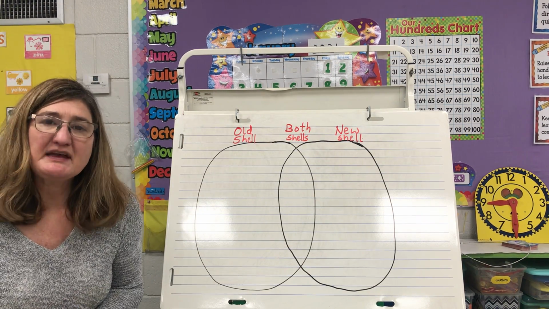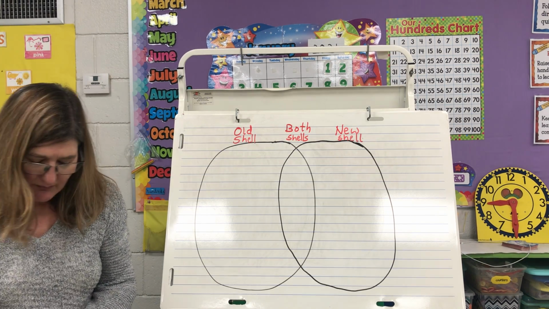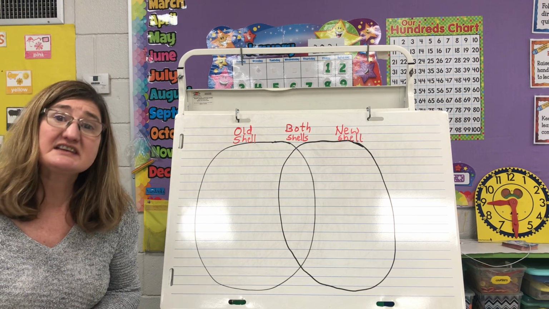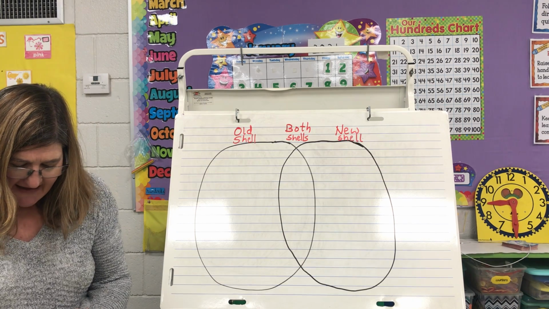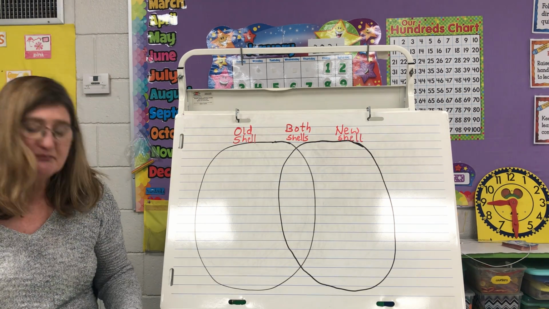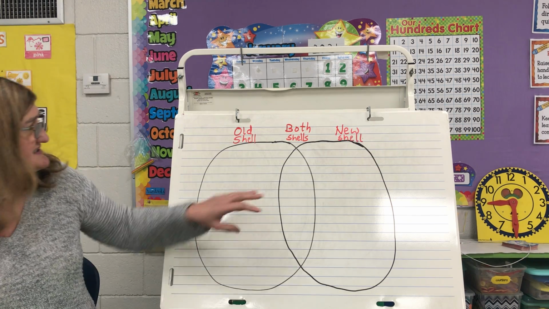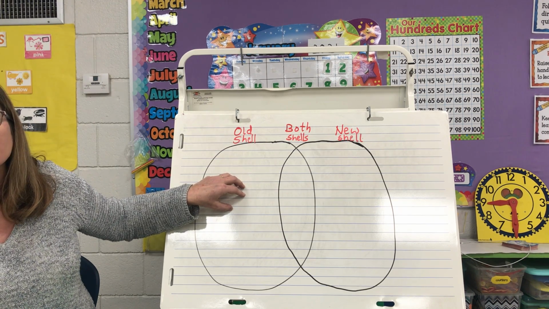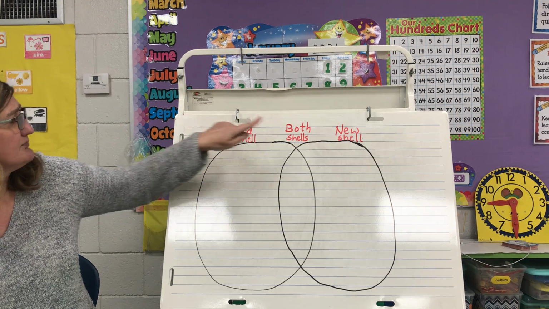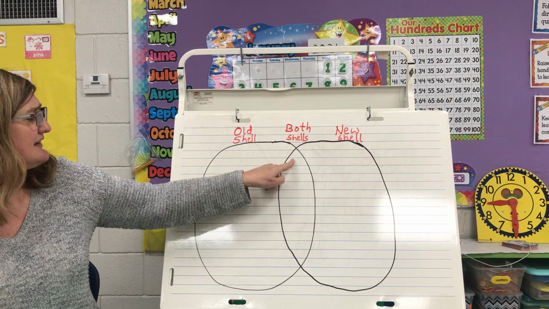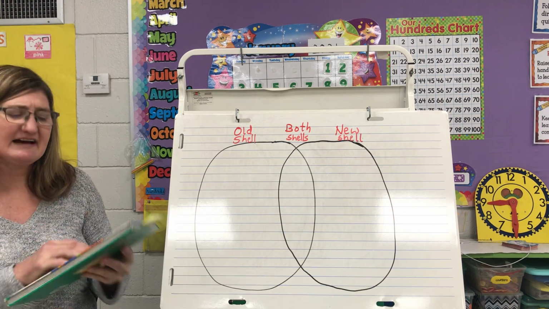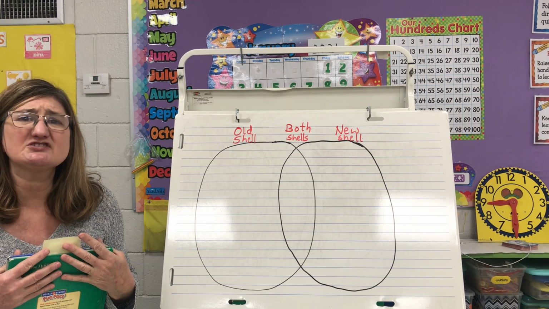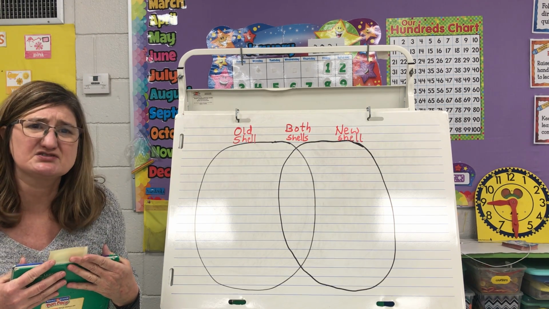We're going to talk about comparing and contrasting. When we compare and contrast, we're telling how things are alike and how things are different in a story. We're going to use our story Moving Day to help us with this. I have a Venn diagram, and we're going to think back in our story of the character's old shell and his new shell, and then what both shells have in common. By comparing and contrasting, it can help you to understand the story better.